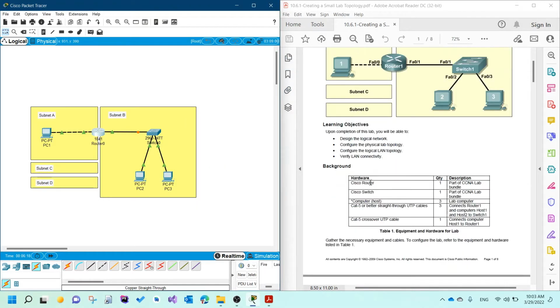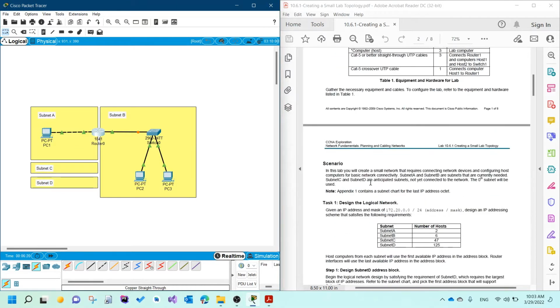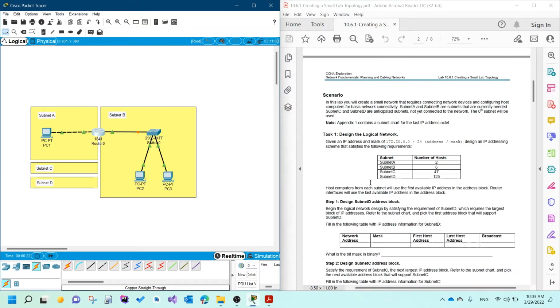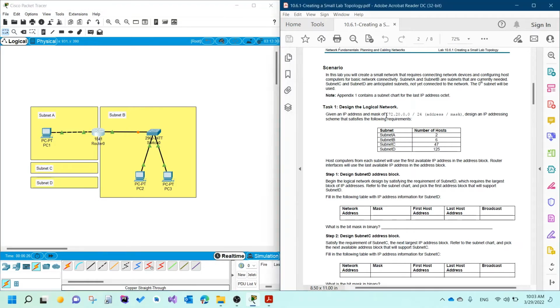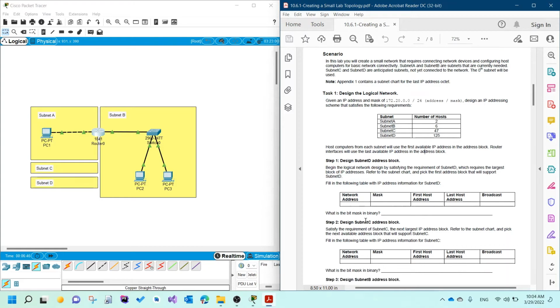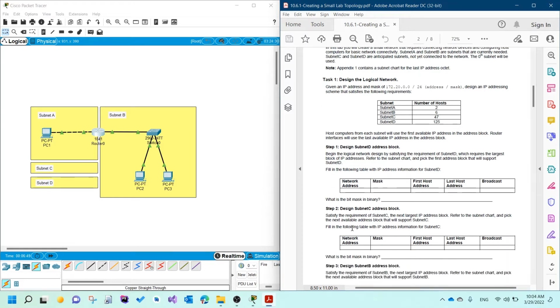Now the next thing that you need to do in this activity is create the IP addressing scheme. Given an IP address and mask, this is the network address that they gave you. You need to create an IP addressing scheme for 4 subnets. These are the 4 subnets, subnet A, B, C, D, and you need to create the IP addressing scheme for all of them one by one. You can follow these instructions here to generate it one by one.